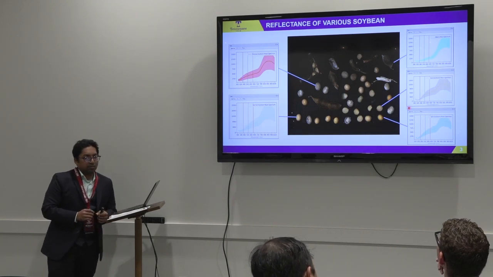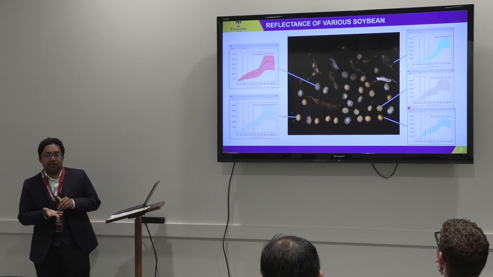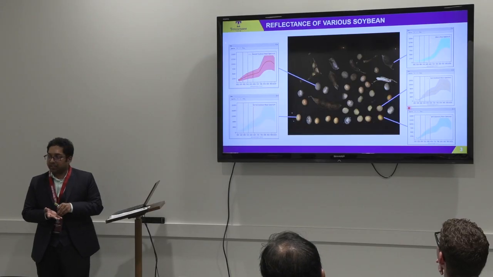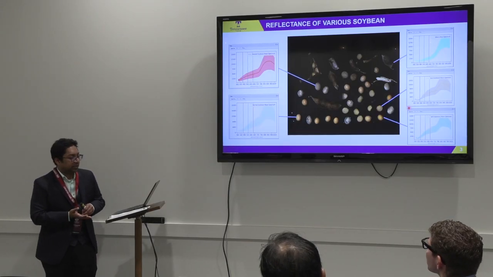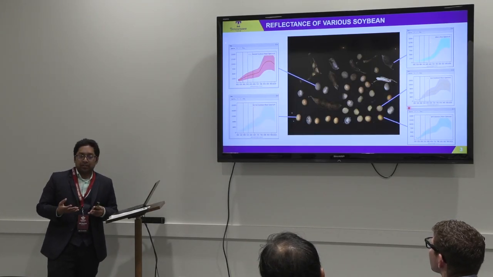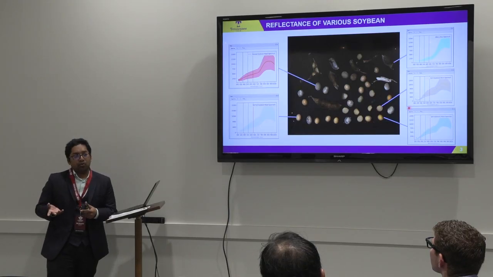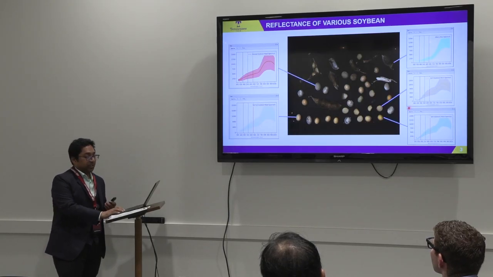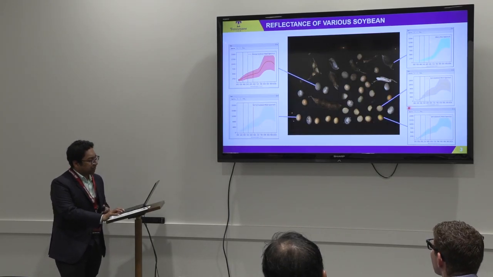And since we have 300 values for hyperspectral imaging because of the 300 different frequencies, the more input and the more data we provide to the machine learning model, we expect to have more accuracy. That was our intuition for this approach.